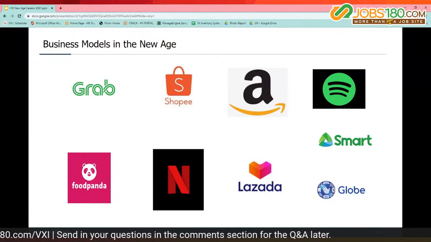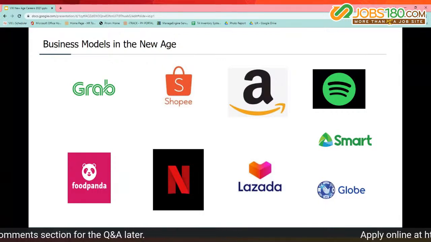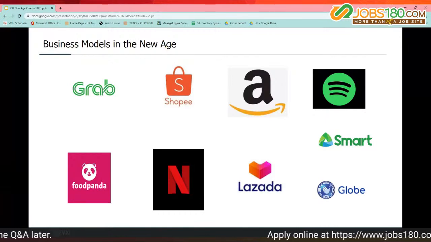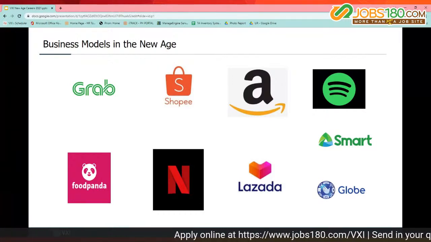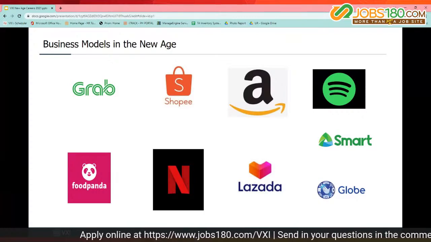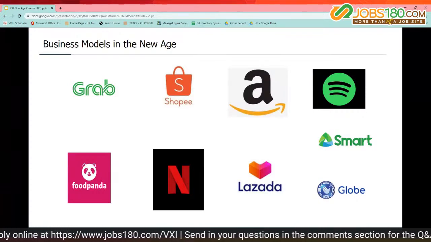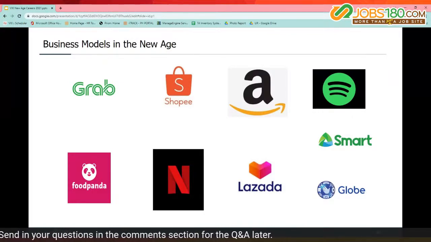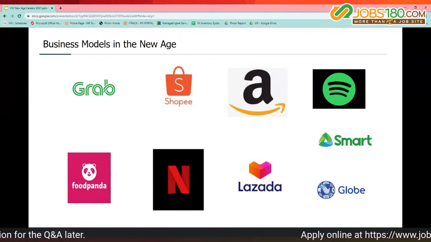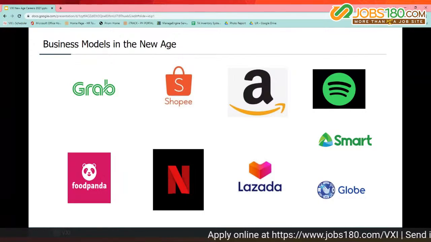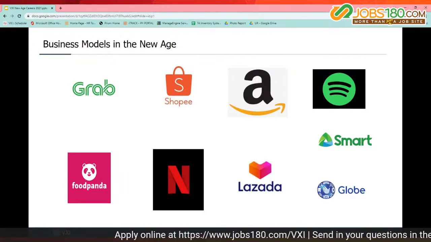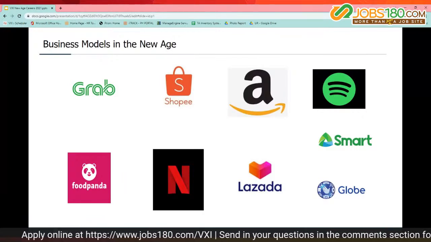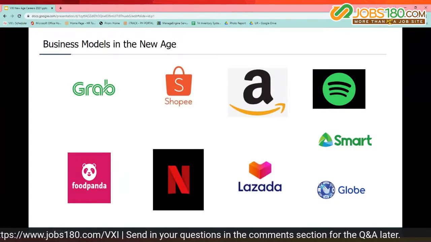So again, in this technology-driven age, technology has made a whole lot of difference in our society, but it has also transformed humans to be reliant on applications. If you're bored, listen to music with Spotify or watch a movie with Netflix. If you're lazy, just go shopping. Open Shopee and Lazada and buy the item that you like. If you're hungry, order your favorite food with Food Panda and have it delivered at your doorstep. But behind all of these companies, there are people, and that's where we come in. That's where the BPO companies come in.